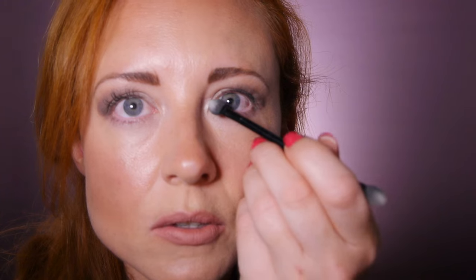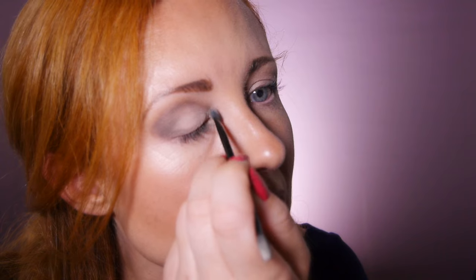There we are. Next, we need a tiny bit of highlight, and this is another E.L.F. palette. This is the baked eyeshadows there. And there's a white one here, or a creamy colour. It's quite shiny, but if I grab a little bit here on this, I can pop it in the corners there, to widen my eyes a little bit. Not too much.